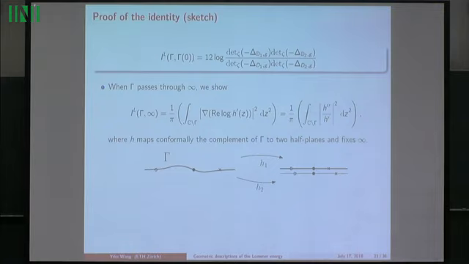The first thing that we prove is that if we take this curve gamma to pass through infinity, so it is an infinite curve sitting in the complex plane, its Loewner energy rooted at infinity has an identity: it is 1 over pi times another Dirichlet energy of the real part of the log derivative of a certain conformal map. This conformal map h maps the upper part of the curve to a half plane and the lower part also to a half plane. And this is just a direct computation. It is also the L2 norm of the pre-Schwarzian.